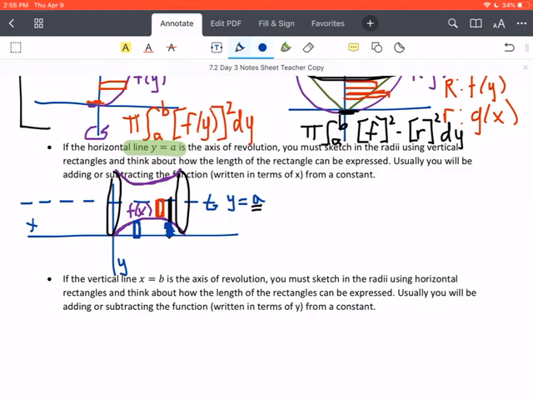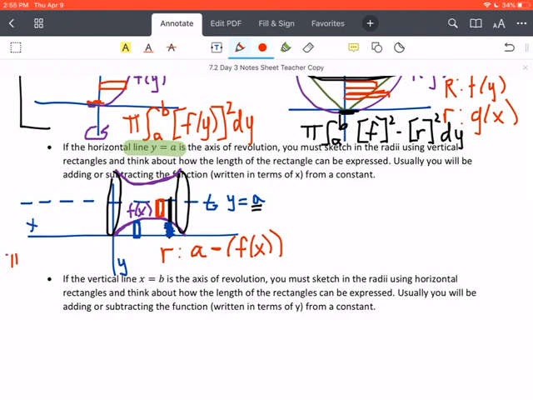Okay, so in this case, our radius, there's only one radius in this problem, it's a disk problem, is going to be expressed by taking a, that is a constant, and subtracting, and I'm going to put it in parentheses, our function f of x, because a lot of times a function has multiple terms. Okay, so this constant becomes part of the radius. So then what is our integral going to look like?